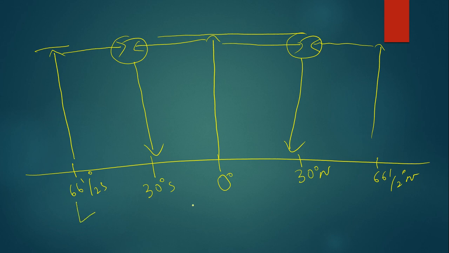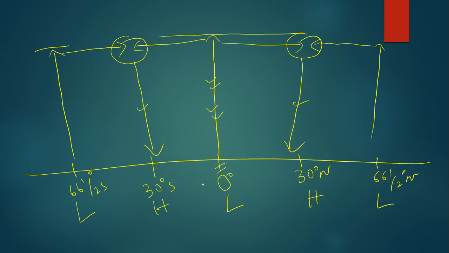So this is low pressure zone, this is high pressure zone, this is low pressure, this is high pressure, and this is low pressure. Okay, so the conclusion is that if the air moves in the upward direction, there will be low pressure. If the air moves from the upward portion to downward portion, there will be the generation of high pressure.